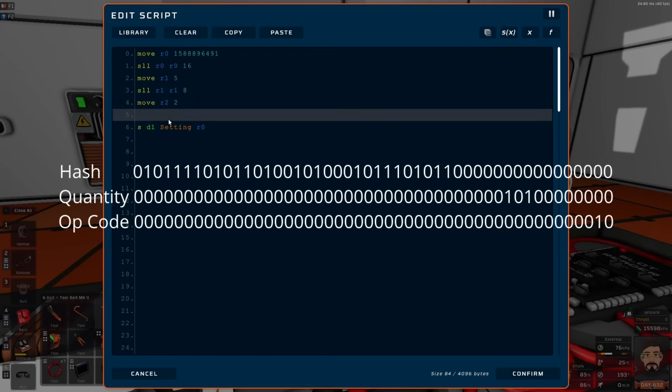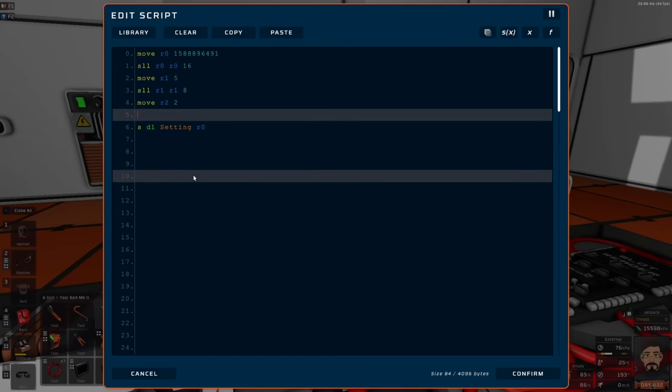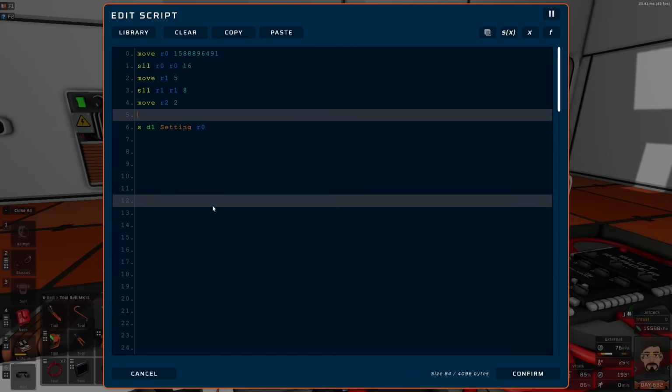Now we've got to combine them. Because they have all been set up and matched so that none of the bits should be conflicting with each other, we can just add them all together. Now, we have been given a number of commands there which will allow us to combine. We do have bitwise commands such as OR and probably some others which I can't think of off the top of my head. So we want to look at them, but we can just add them together because we know that they're not going to overwrite anything there. So just adding them together will work fine.